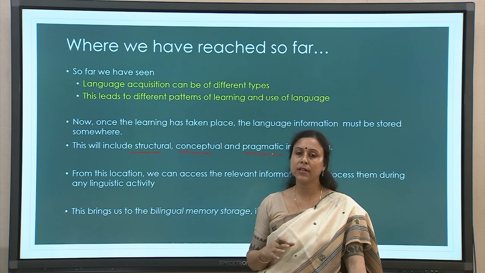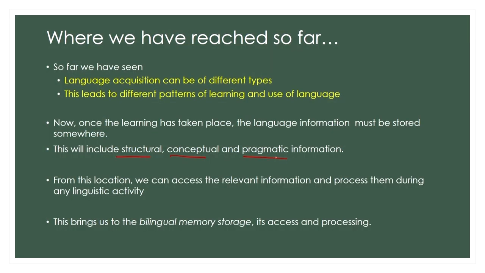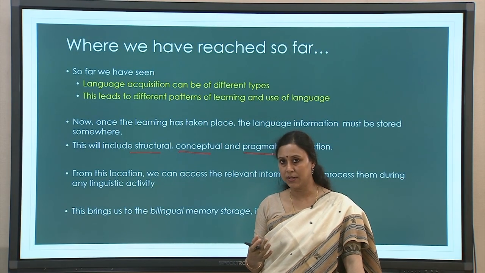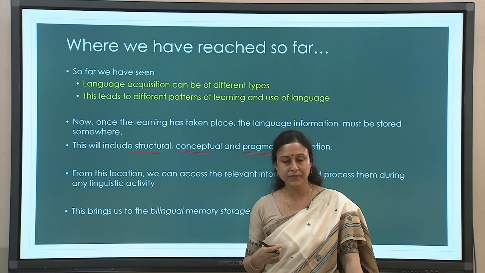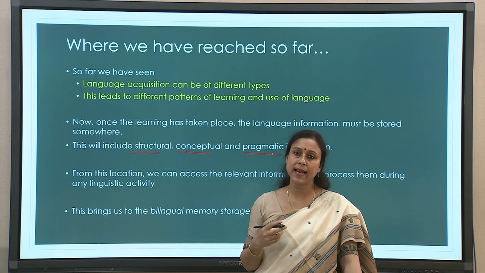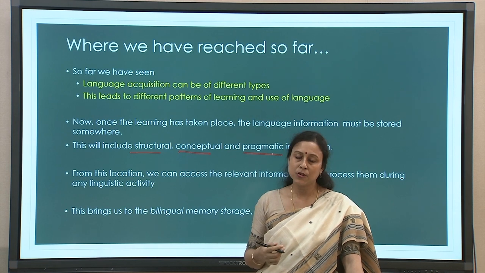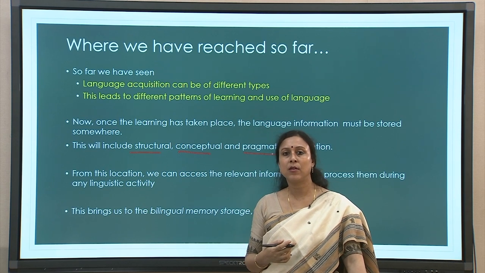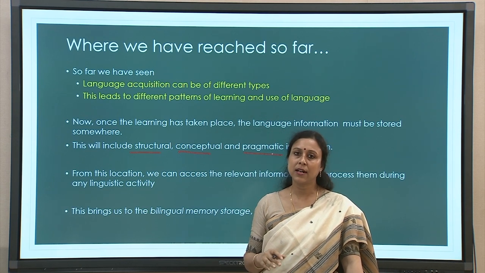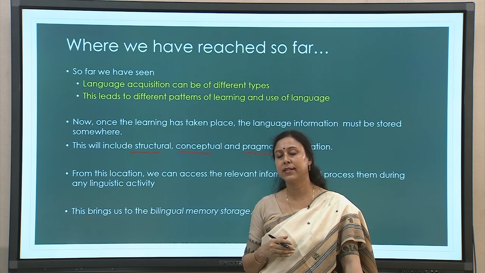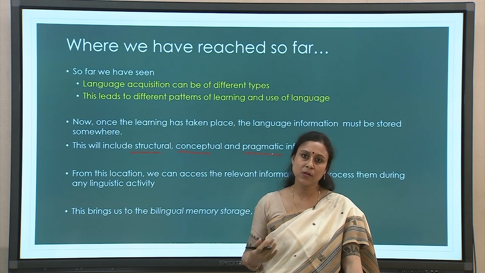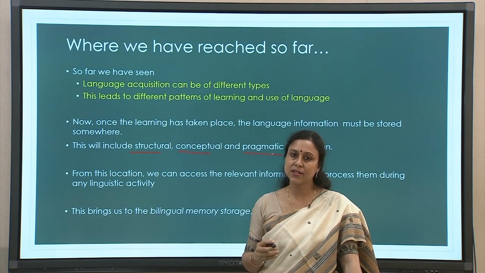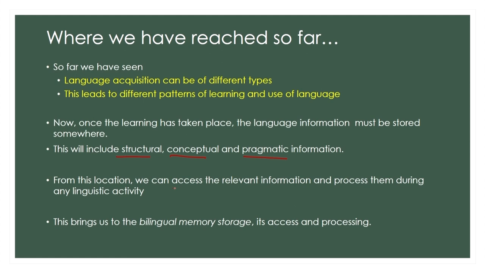Now, once it has been stored in a particular place, it is not that it goes and we forget about it. So, the way it is stored is very crucial, right? How it is stored and how we can access that information whenever we need. When in a bilingual scenario we code switch and code mix all the time, all this parallel information is stored and we can go back and forth between them all the time. So, we access that information in the course of a conversation. This access to that storage needs to be understood in a very well-defined manner. And not only do we access, we also use them, so process them.